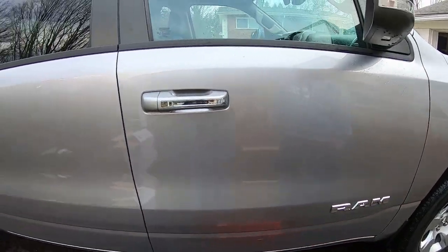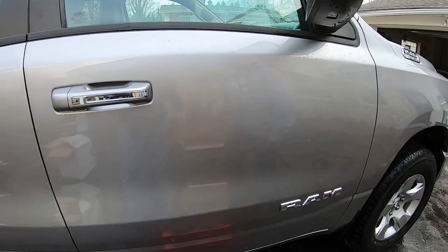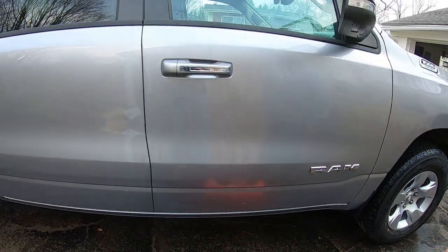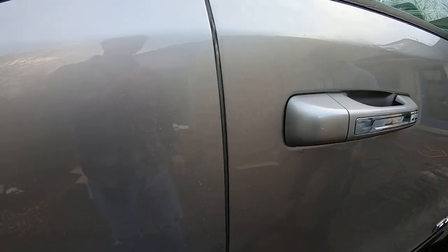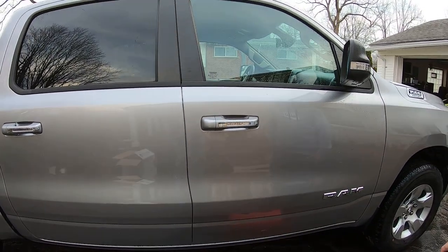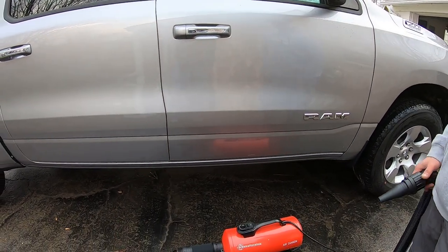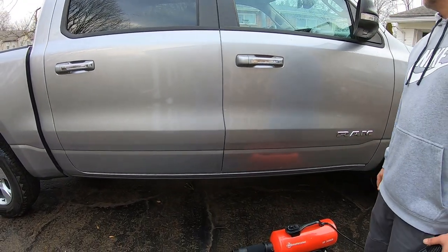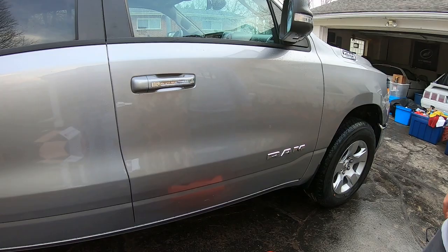Me and my dad are very impressed with the results. It's a very small machine so it's really portable — even a mobile detailer can bring this around. It's gonna save you time and some towels, and it really gets those hard-to-reach areas. We already know we're gonna be using this a lot, especially with the Mustang, the Vette, and our trucks. Using this on customer details is gonna be really cool. Awesome product — whether you detail for a hobby or for money on the side, this is a great product for that.